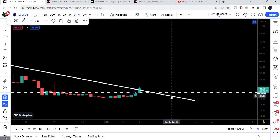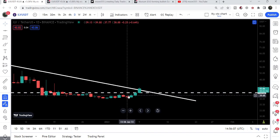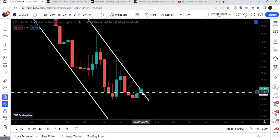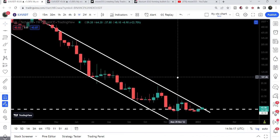If I switch to the daily time frame chart, you can see that for the past several days, the price line was not able to break out this resistance level. We have now broken out this resistance, so there is a high probability that we will have a pump from here, because we are in fact breaking out a very big down channel.